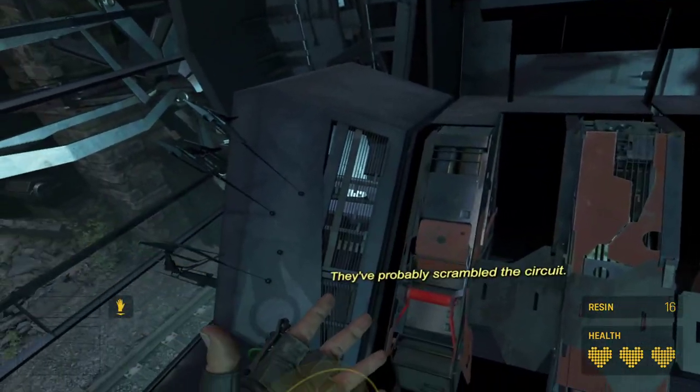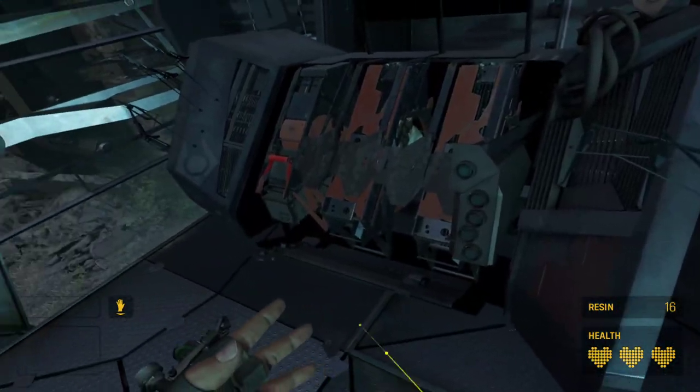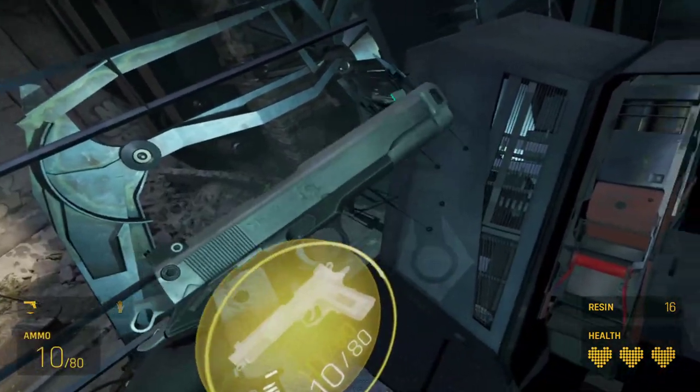That's the control panel. They've probably scrambled the circuit. But considering no one would be dumb enough to open the hatch, it shouldn't be too hard to put back.